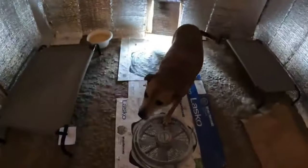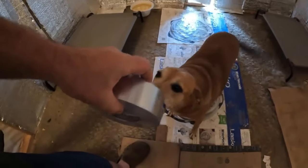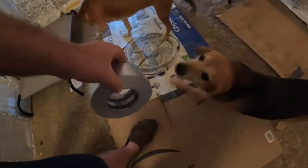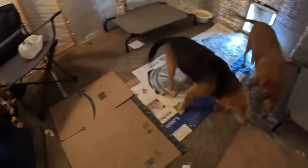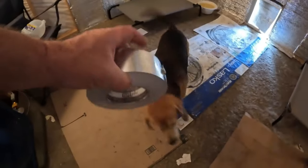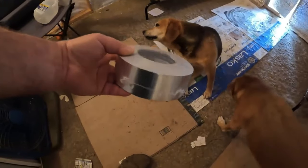There you are. I got a present for you guys. Dude, look. Your tape can for your insulation. But no, I'm always excited. Yeah, you guys have been waiting on this tape for weeks. Yeah, that's to put on these in between here and the places. And then I can finish insulating. Oh, they're excited. I know, I would be. That's a very shiny roll of tape. Very expensive roll of tape.